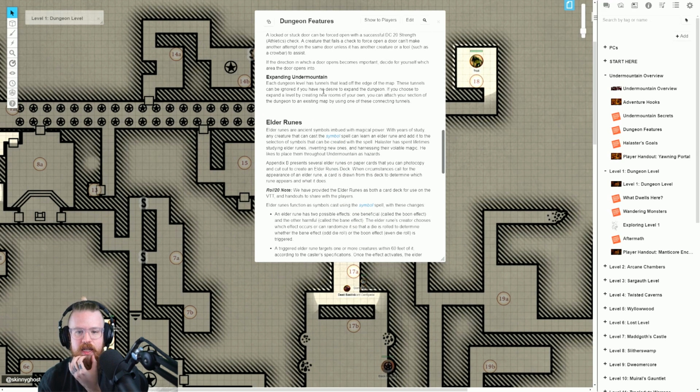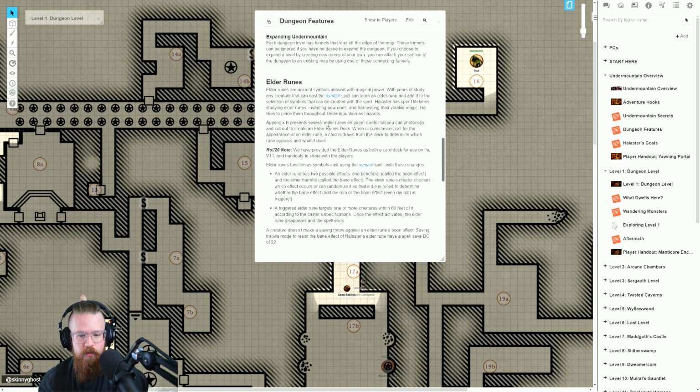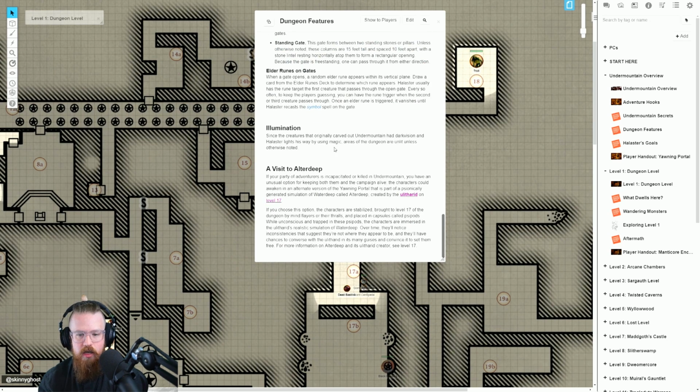Each dungeon has areas that lead off the map. You can ignore them, or you can expand in and connect the tunnel and make your own stuff. Elder runes are ancient symbols imbued with power. I have a card deck of Elder runes, and you draw one from that deck. And then Halaster's magic gates. Okay, cool.